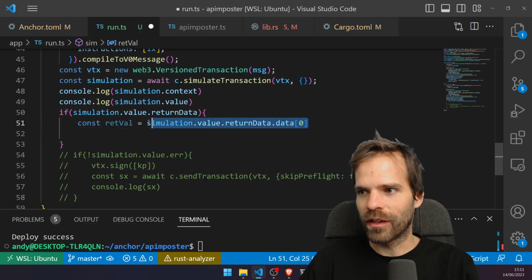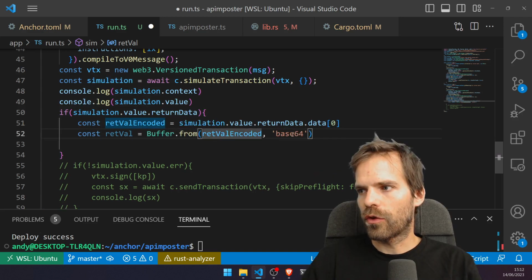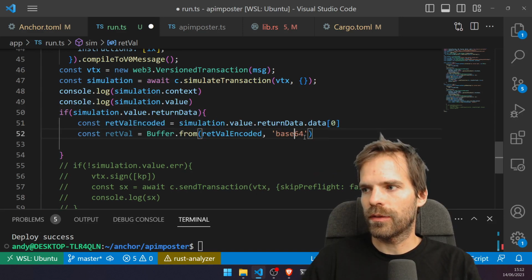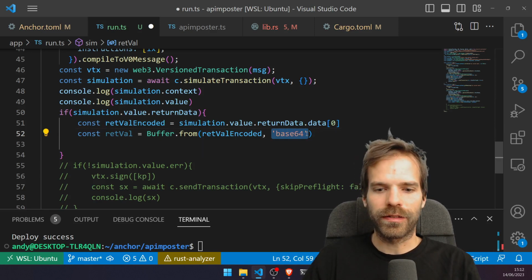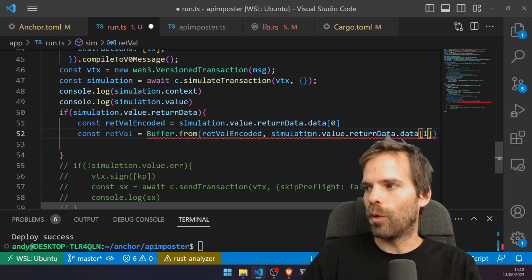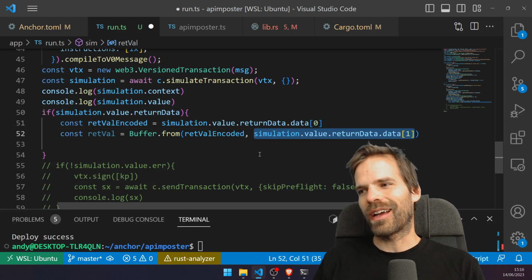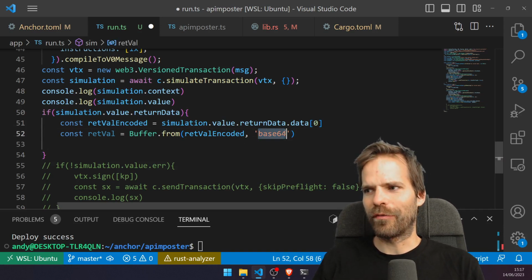So now we just need to do Buffer from encoded data with base 64. I could also put something else here, like data 1, but I almost find it cleaner or nicer if I have base 64.